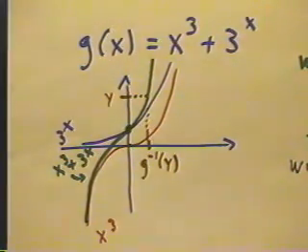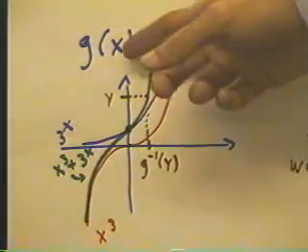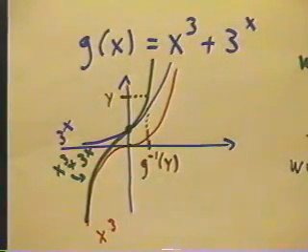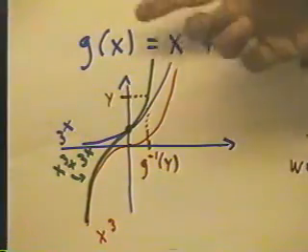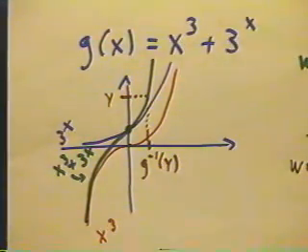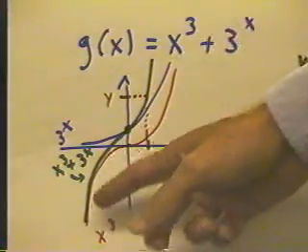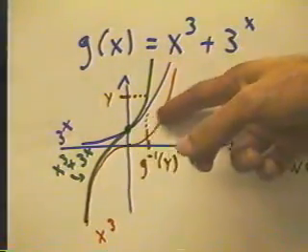Question about a text problem in which we had the function g of x equals x cubed plus 3 to the x. We were to do two things, and the first was to sketch a graph of g of x and determine if it seems like it has an inverse, or actually determine if it in fact has an inverse. We first begin by graphing the x cubed function, and we graph that in red here.